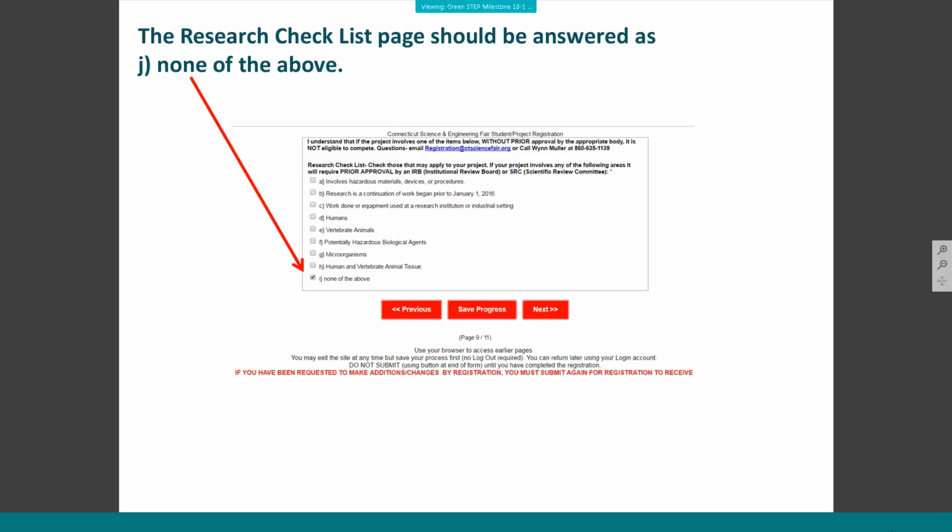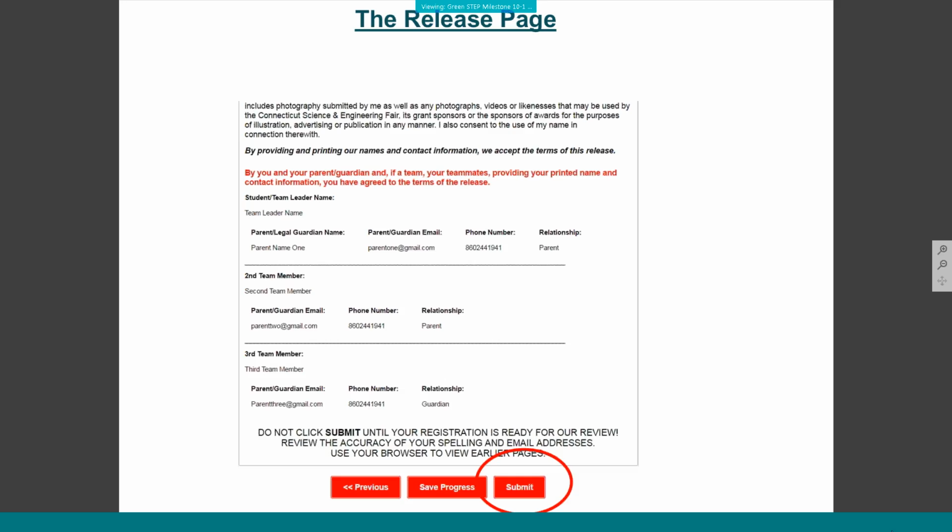The research check plan section should be answered by checking off J, none of the above. This will qualify the project for the EV pass. The release page is the final section for your review.